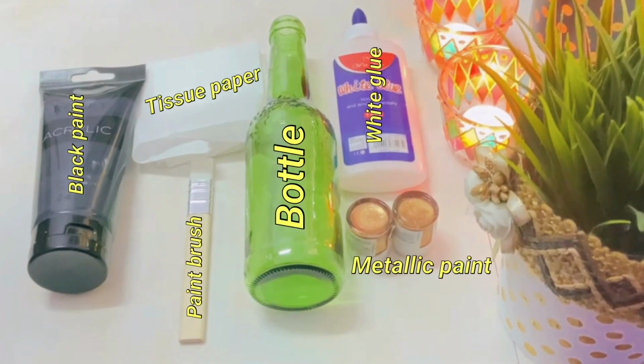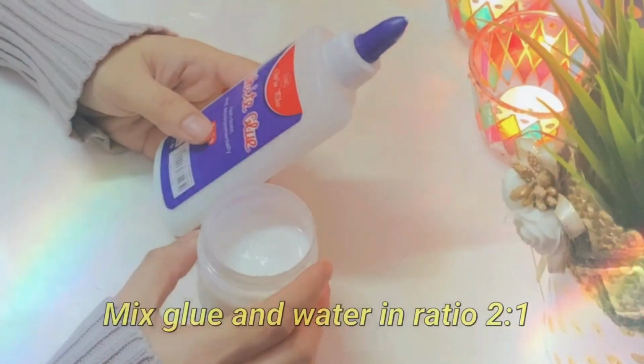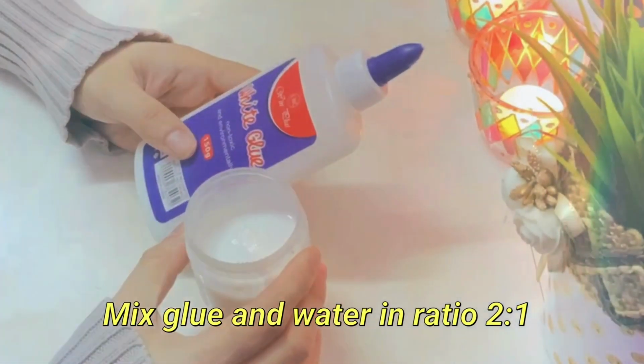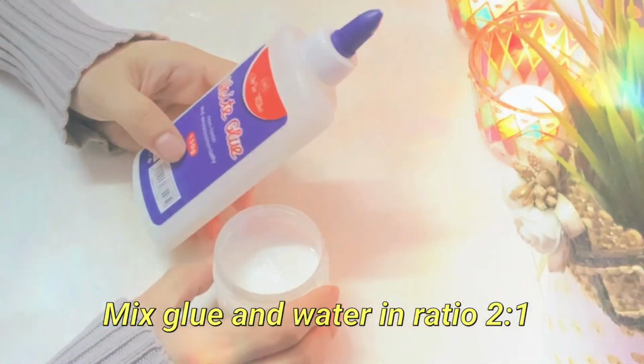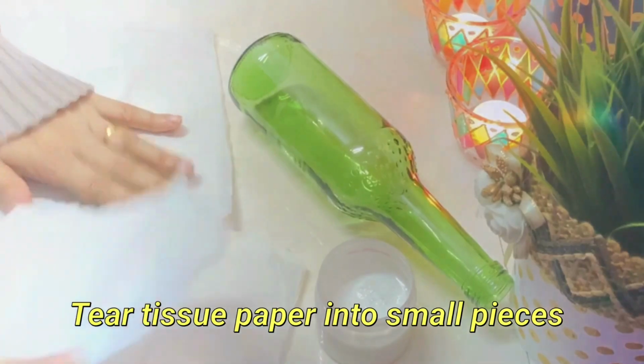Today we are going to make two easy antique home decor. Here are the materials required. First of all, mix glue and water in the ratio 2:1. Now tear tissue paper into small pieces.